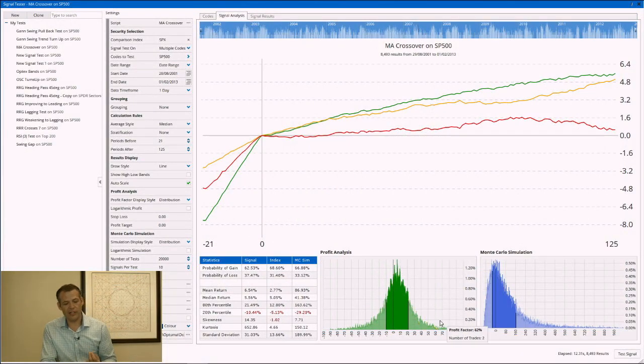And so there are a couple of things that I'm looking for. I want to know that the peak of my plot, which you can see right here at 6%, is positive. I want to know that it's skewed to the positive side, because that tells me that I've got a pretty good strategy here. Then the next thing I'm looking for is this dark zone. Here, this line in the middle is our break-even line, or 0% return. And this is our 80th percentile and our 20th percentile.